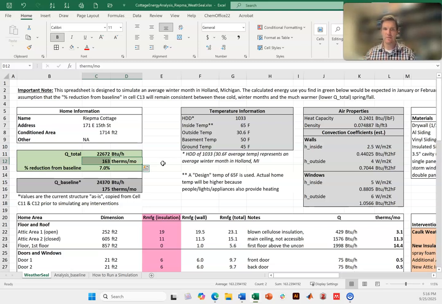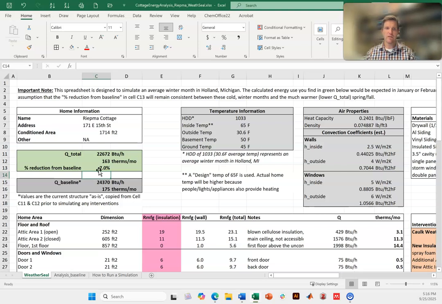So obviously we would expect that to be less in, say, September, certainly less in August, but in the kind of January, February, December timeframe, we would expect it to be about 163. And we would expect to see this as about a 7% savings on our energy bills. So that's how we do the first analysis.